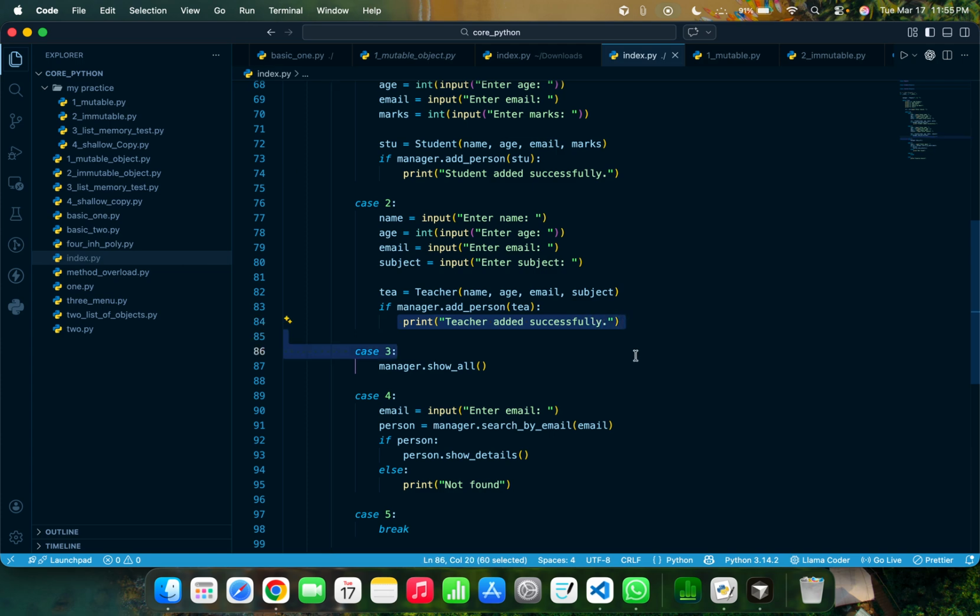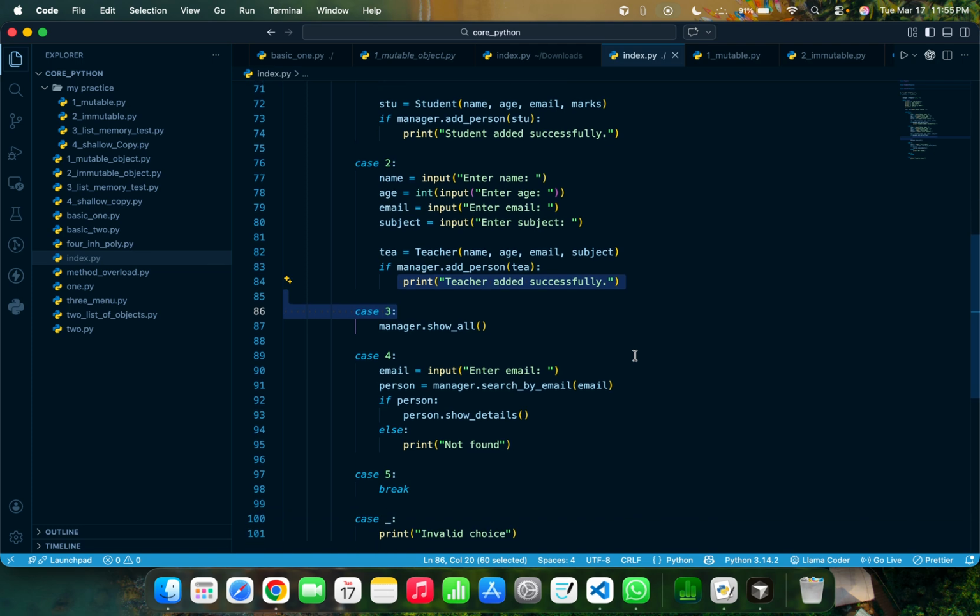If the user wants to see all the details of the users, then he presses case 3. With this class method, the user can show all the data.